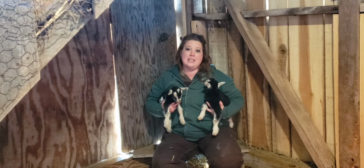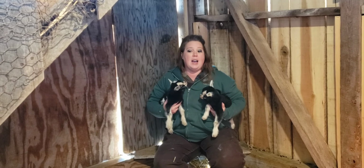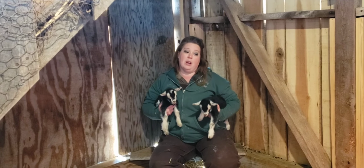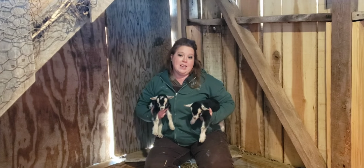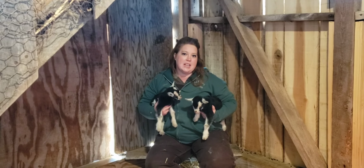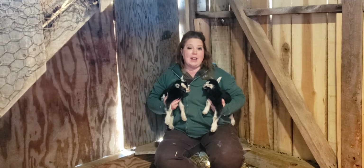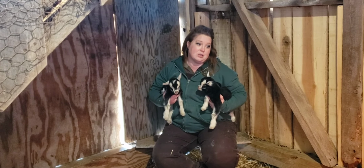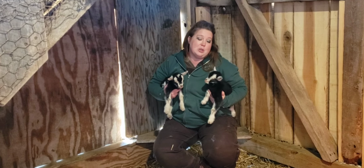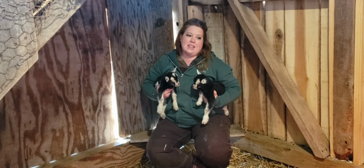So, after Liberty had the quads that same night, it was about 5 a.m. when I was going back into the house, and I decided to check Gloria. As you can recall, if you've been watching us, Liberty and Gloria were both due on February 28th. They were bred on the same day, so they were due on the same day. I checked her ligaments and she had no ligaments at that time at 5 a.m. So when I went back in the house, instead of going to bed, I went ahead and did the laundry, because we have the towels that we use to dry off everyone. I sterilized all my things that I use to cut the cords and put the betadine on the cords. And so I did everything like that. Then I went to bed.